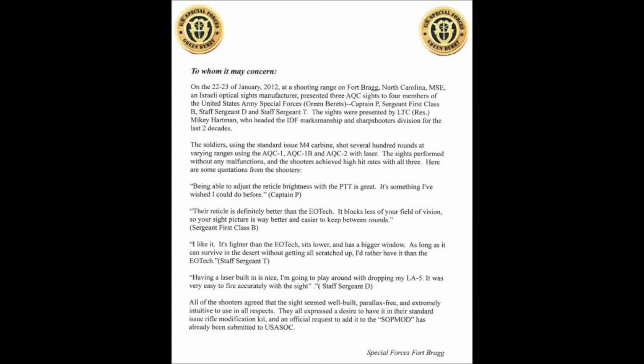And here's a letter, nice letter. You should hit pause and read this from the Green Berets. He stopped by and gave them some sights. They wrote him a nice letter saying what they thought of the sights, and it's a pretty glowing review. And you can see what they like about it.